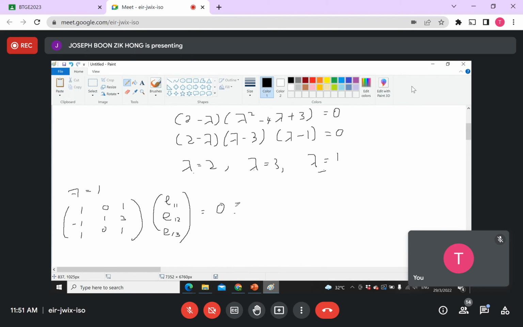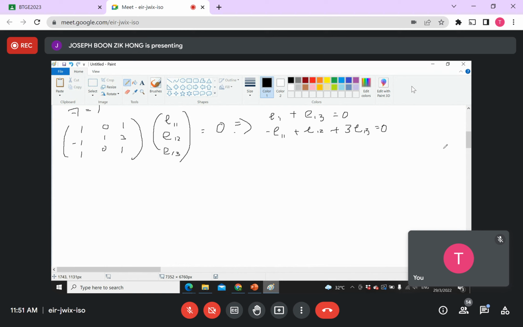So that means from here you will get equations. For the first equation you will get e11 plus e13 equal to 0. The third one you will get the same thing, e11 plus e13 equal to 0. Quite normal, you get the same equation. If you get the same equation, then this one no need to care. You want to put it or not, up to you, but it will be useless. And then the second one will become negative e11 plus e12 plus 3e13 equal to 0.